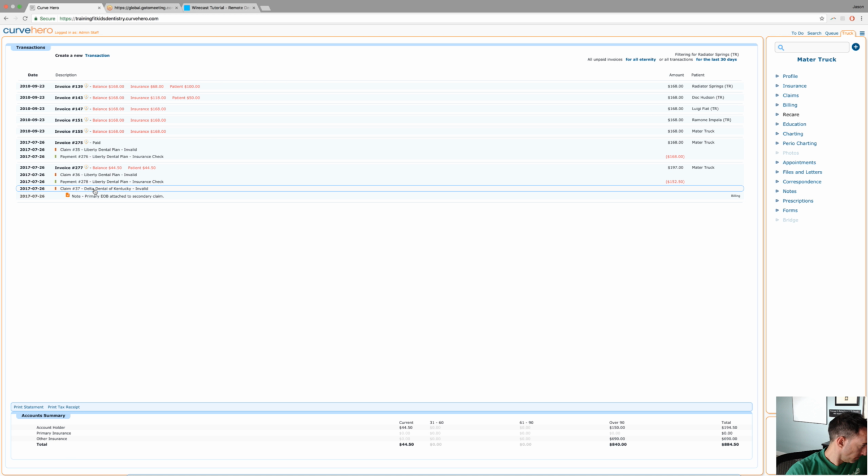So some practice management softwares are ledger-based, where they start at zero balance, and you go through and add procedures, add charges, add payments until you get down to an ending balance of zero or an amount that the patient owes. I actually really like this invoiced balance billing way better, because with the ledger balance, you have to dig through to see which date and which procedures this payment goes to, and you have to look all through the screen.